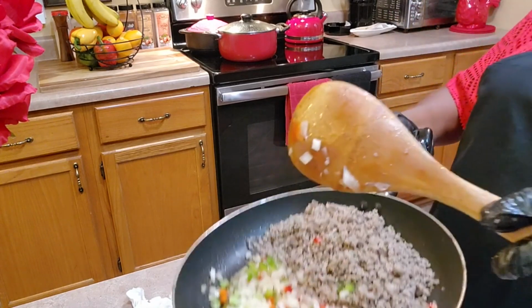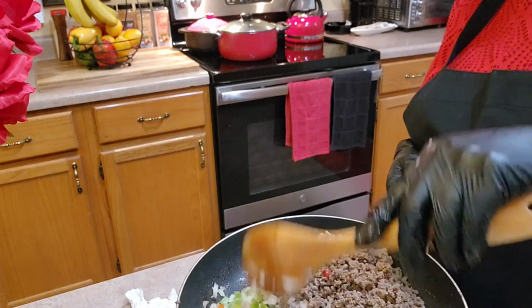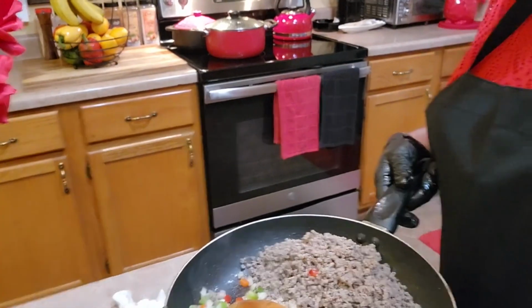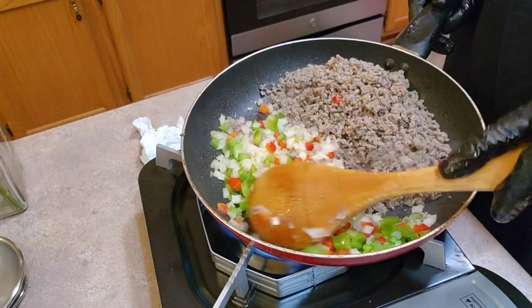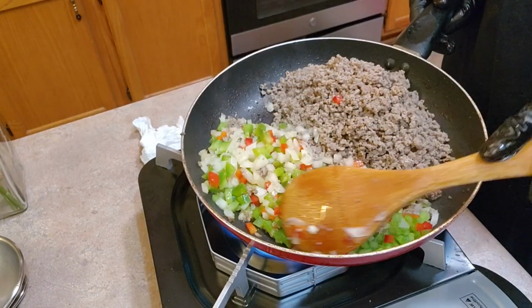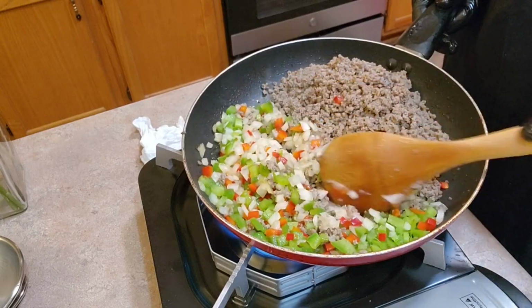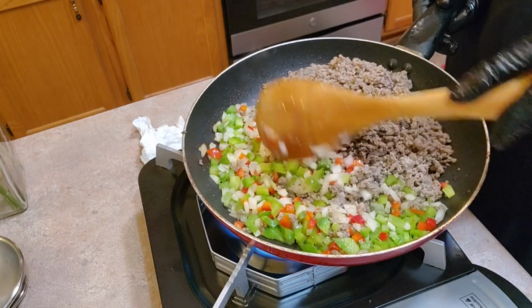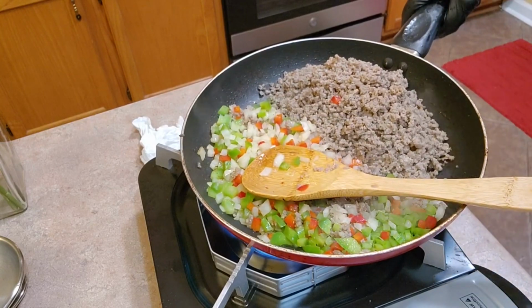Drag it where the meat is going to be, all the way on the flame. That's my peppers. Let me adjust, I'm sorry, let me adjust my camera back. Okay. This is a simple recipe.